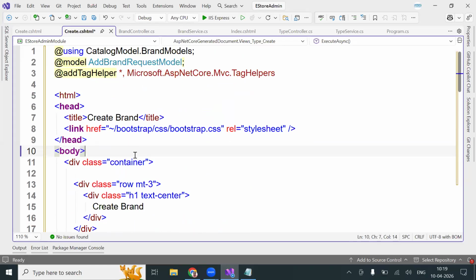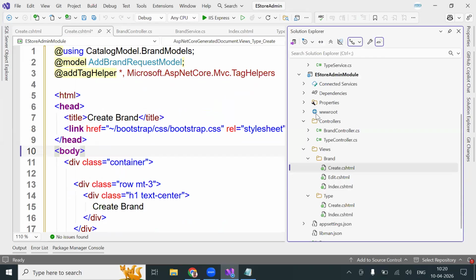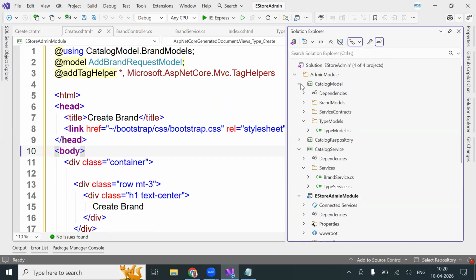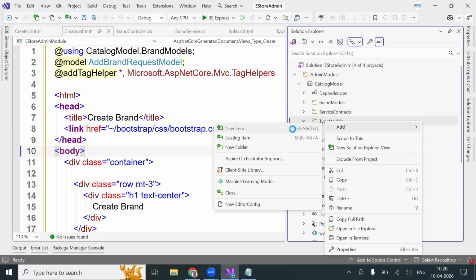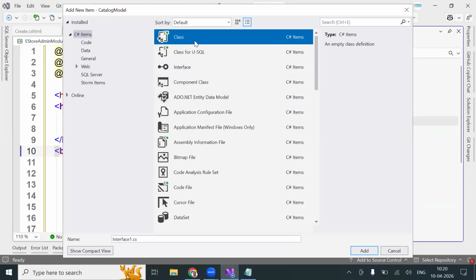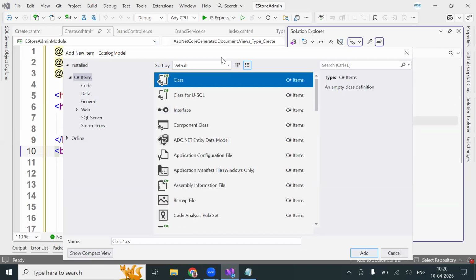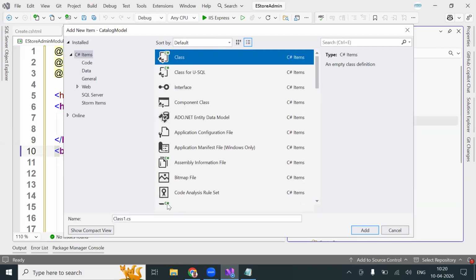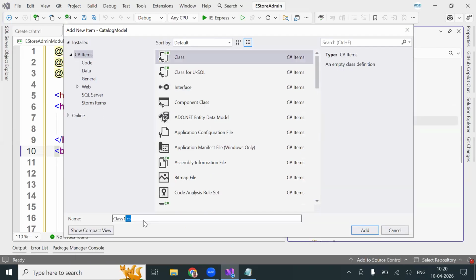Here you need to create an AddTypeRequestModel. So here in the model, create a class, AddTypeRequestModel.